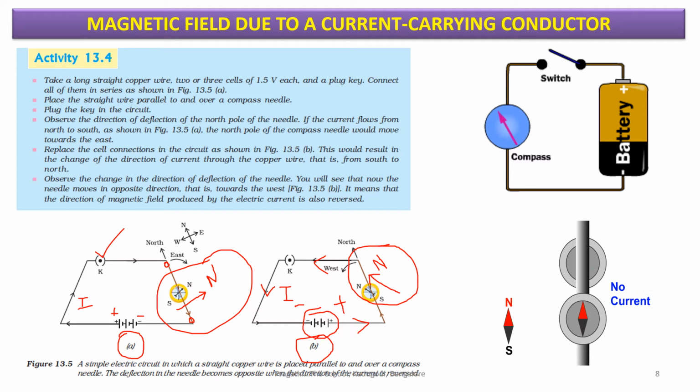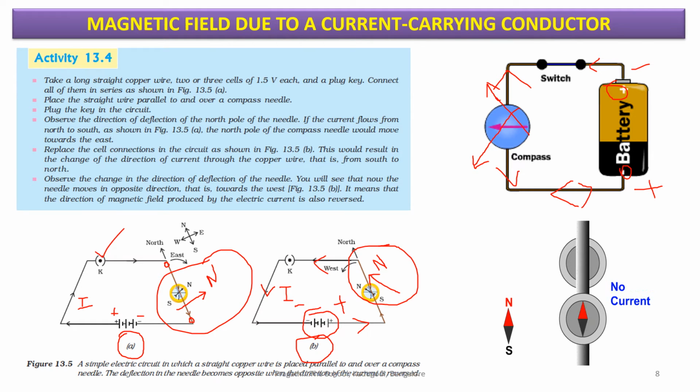That you should remember. When the switch is on, the current is flowing from positive and terminating at negative. Instead of plus, if you connect negative, and instead of minus you connect positive, the current will start flowing from the other direction, correct? Earlier the needle was deflecting like this. Now the needle will deflect in the opposite direction. That is the meaning of it. Why? Because the magnetic field changes its pole. The north pole will become south pole, south pole will become north pole. That is the reason the magnetic compass changes its direction.